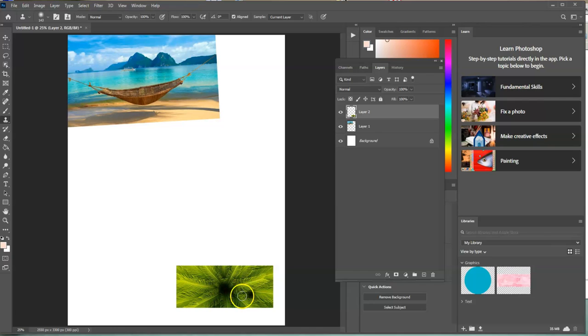You have to hold your Alt key on your keyboard and then click, and then you release your Alt key. So you copy your images. And then Alt key again. And then here.